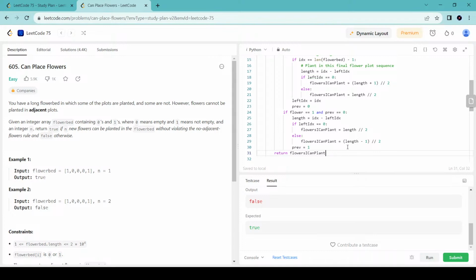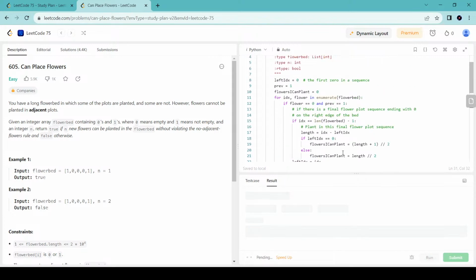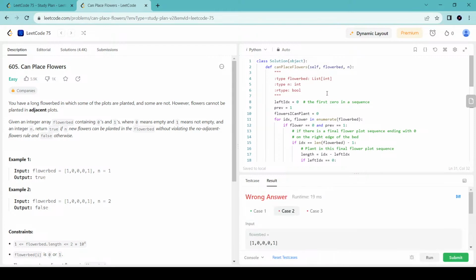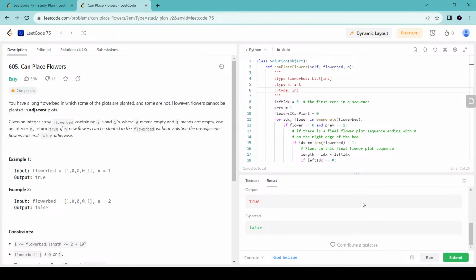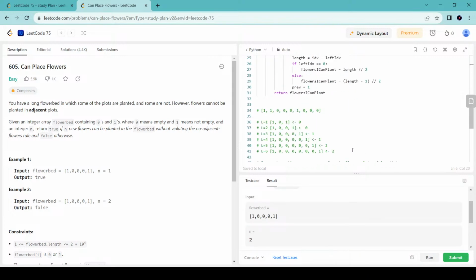Can I return flowers I can plant? See what my answer says. It might be the math here. That's my guess. Why is it saying true or false? Let's see if this works. It shouldn't say true or false.